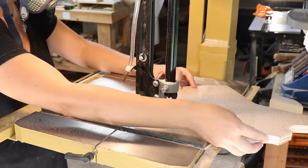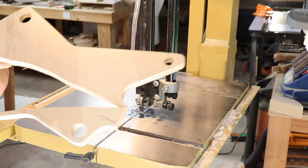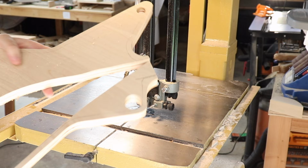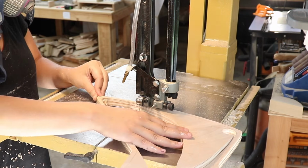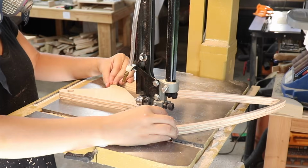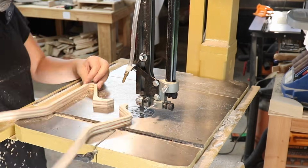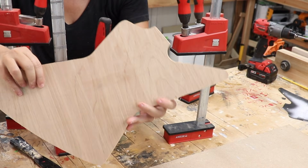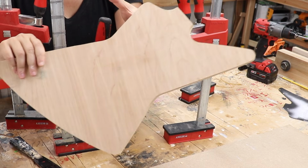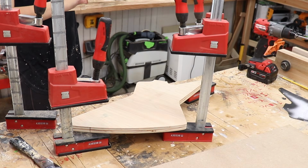But as you can see here, I was struggling a little bit to get those inside curves with the blade that I had on. So I took it off camera, drilled out some holes in those inside corners. So much better. So now I know how to do an operation like this for the future. So for the second piece that makes up the body, I couldn't cut it on the bandsaw that same way because the neck that I'm going to use is not the same thickness as 2 pieces of 3/4 inch plywood. So I decided to do it this way.